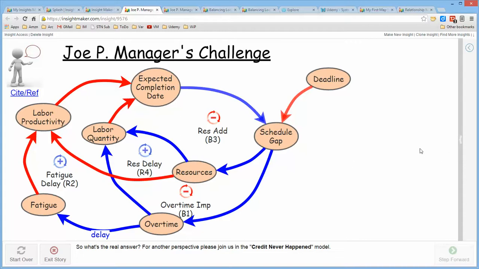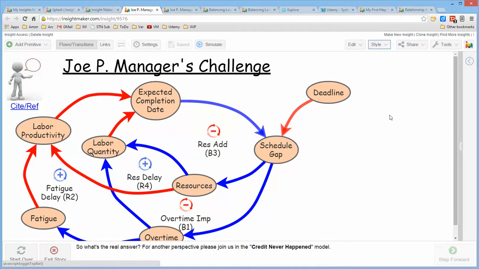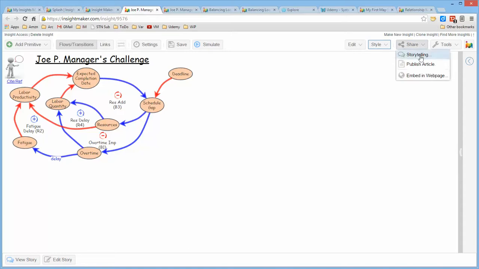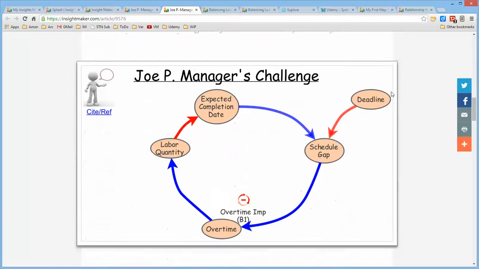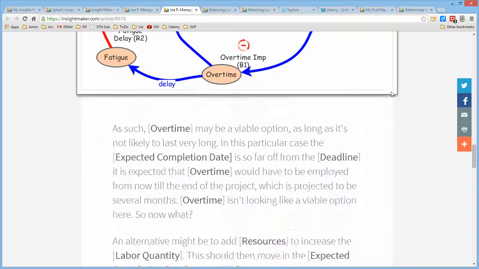And though if I want to actually develop this story and present it to others in a form so that they don't have to interact with Insight Maker at all, if they just want to read the story on a web page, the new article feature of Insight Maker, which is rather marvelous, allows one to take this story that's been developed and select Publish Article, and once it goes through that article publishing process, what it turns out is a web page, an article that one can read that essentially unfolds the same way that the story did in Insight Maker.